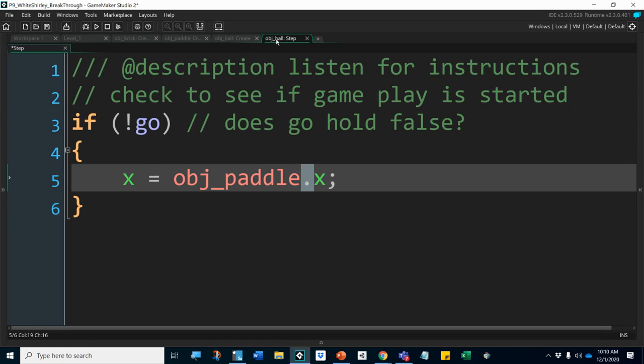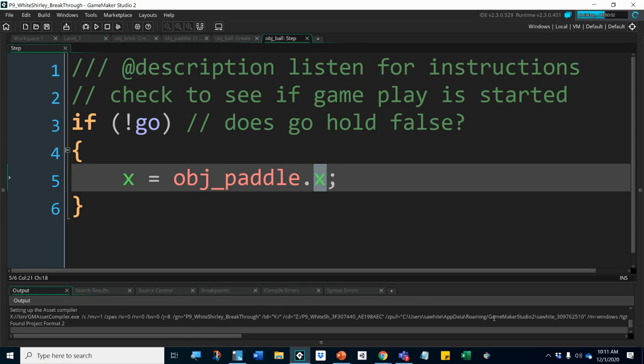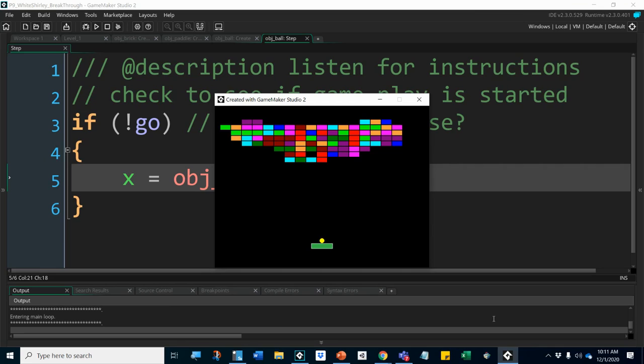Since this step method belongs to my obj_ball, that X is representing the X value of the ball, and this X is representing the X value of the paddle. So now, when I run my game, my ball's X value will constantly remain the same as my paddle until I release it.